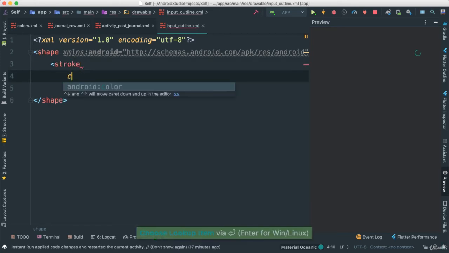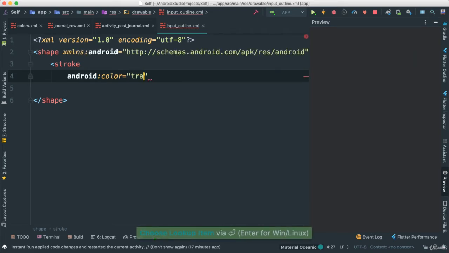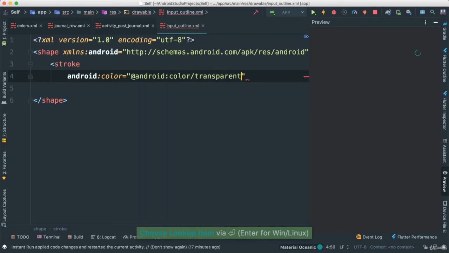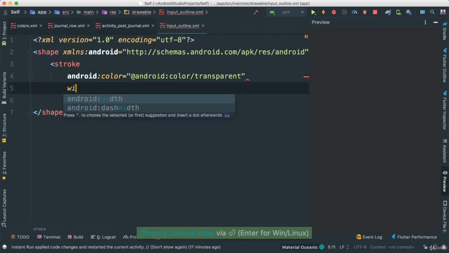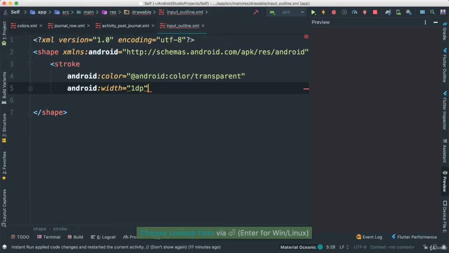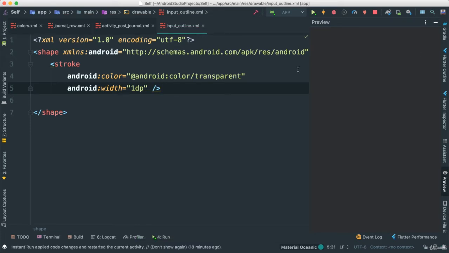And for a stroke, I'm going to put a color. The color I'm going to use is just transparent. So I'm going to say Android transparent. And the width of our stroke surrounding everything, I'm going to say 1 dp. Okay, so not too big. Go ahead and close it like that. And also I'm going to add corner. So I'm going to say corner.